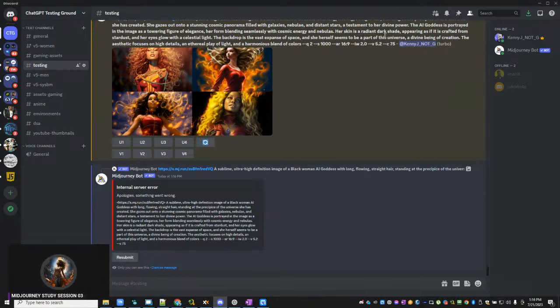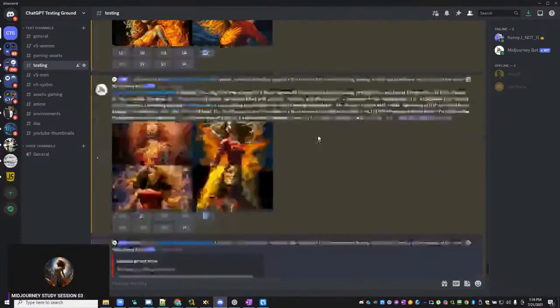Internal server error. You can do that, but that's Stable Diffusion. And again, if you can't find a trained model, you'd have to train it yourself, and then you have GPUs, and of course the multitude of settings and parameters. But yeah, you could definitely do it with Stable Diffusion.